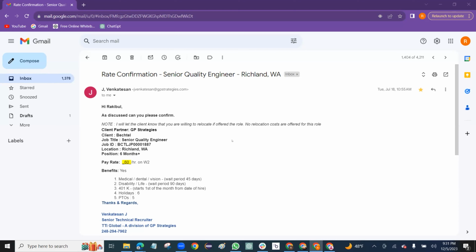When the vendor calls you, they will talk to you about your current position and all. And they will ask you, what is your work authorization? Are you a green card holder or a student or what? I mean, do you have a work permit or not, or how do you work with your current employer?